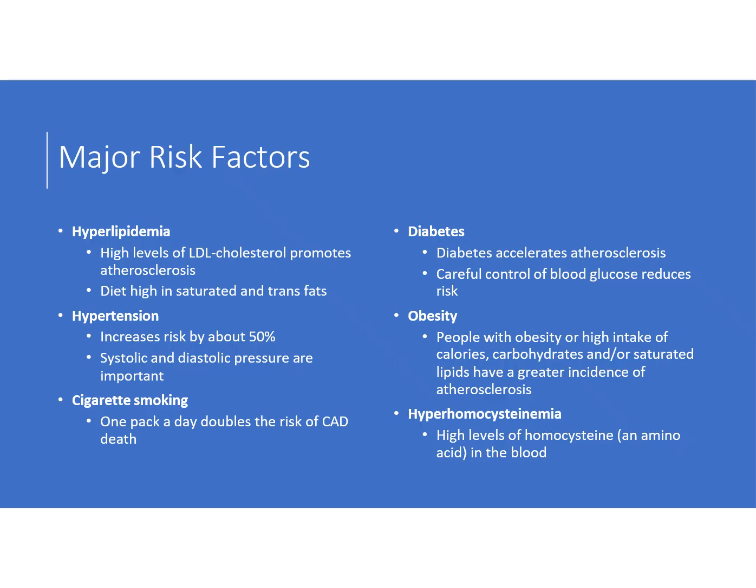Hyperhomocysteinemia. This one is less intuitive, but still important. Hyperhomocysteinemia means elevated levels of homocysteine, an amino acid in the blood. High homocysteine levels damage endothelial cells, promote thrombosis, and increase oxidative stress. Even though it's less common, it's considered a major risk factor because of its strong vascular effects.